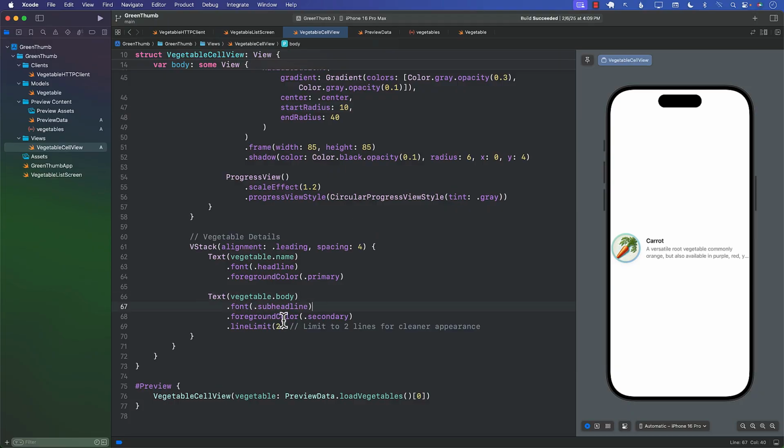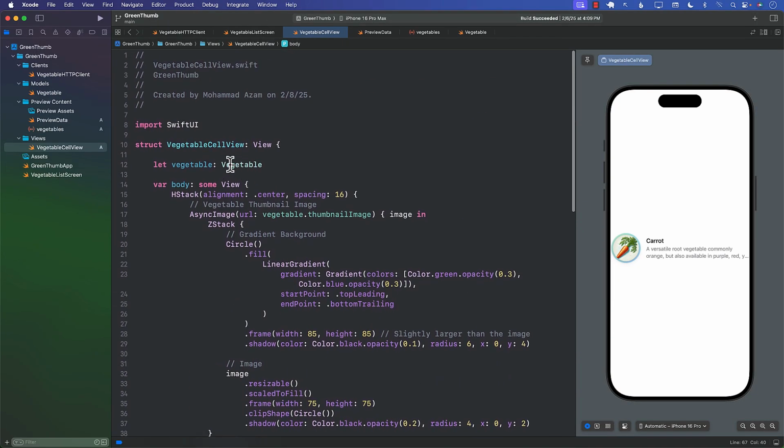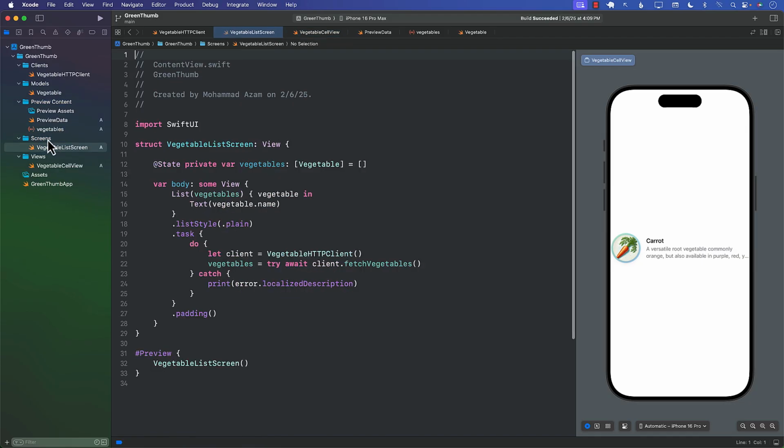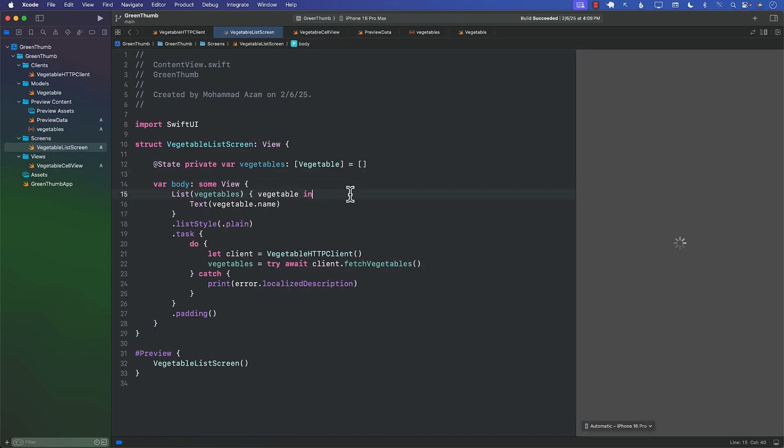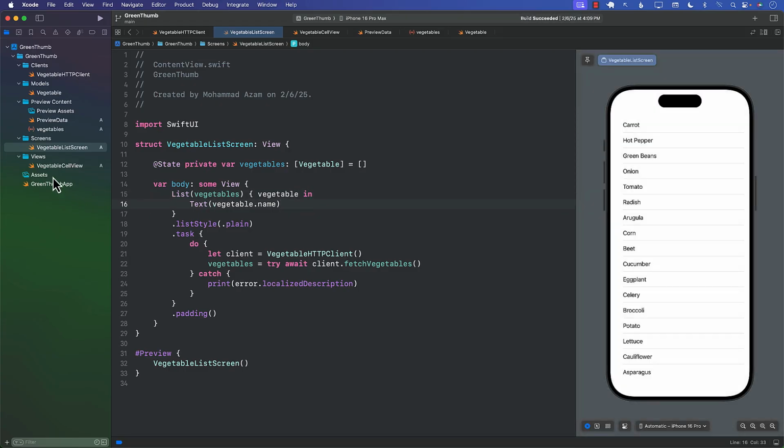This is completely up to you. Okay. So vegetable cell view now looks like we can actually use it. Let's go to our screen. Actually, I do want to create a different folder for screens. What's the difference between screens and views? Well, screen is more of a container which contains other views. So in our application, the screen can be VegetableListScreen, adding a new vegetable screen, My Garden screen. And the views in those cases can be vegetable cell view, and some other views that we are using are the list view and the built-in views.